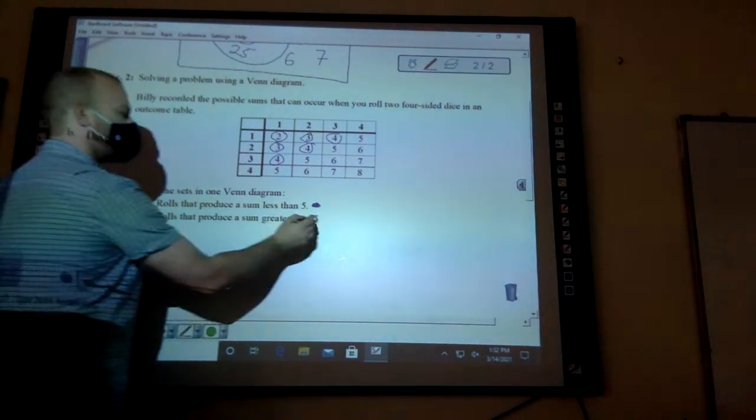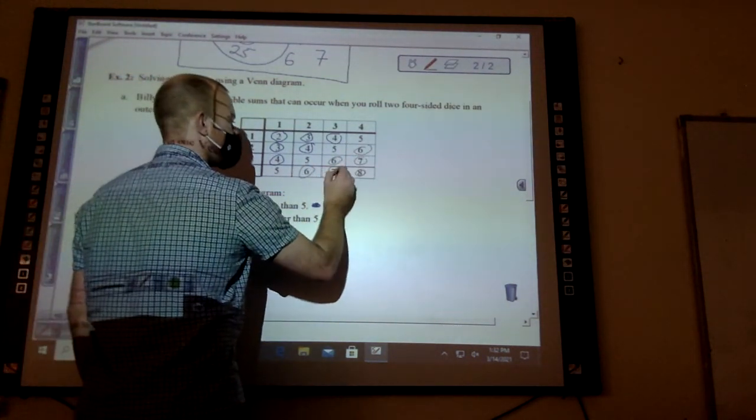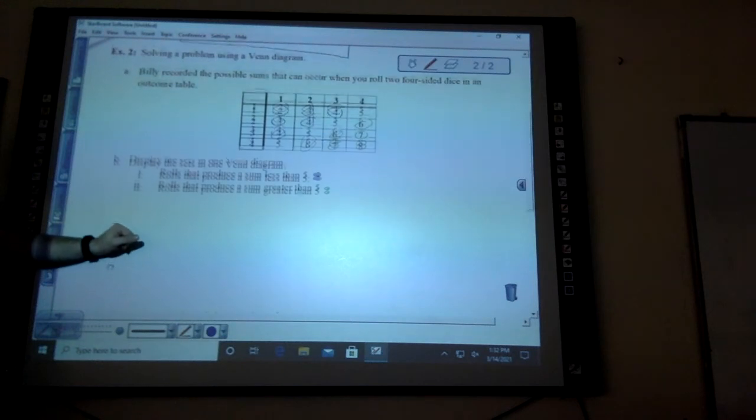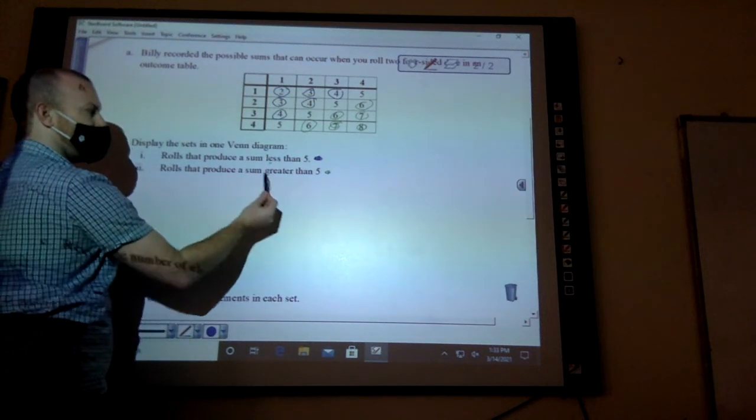Let's do the same for greater than 5. So again, look at the numbers greater than 5. Subset, subset, subset. So I've got 2 subsets. And let's draw this in a Venn diagram. So what you need to think about is, are these 2 events mutually exclusive? Think of exclusivity. If you've got an exclusive club, only certain members are allowed in that club. So are these 2 mutually exclusive, meaning they're disjoint, meaning they don't have any elements in common? There's no outcome that is both less than 5 and greater than 5.